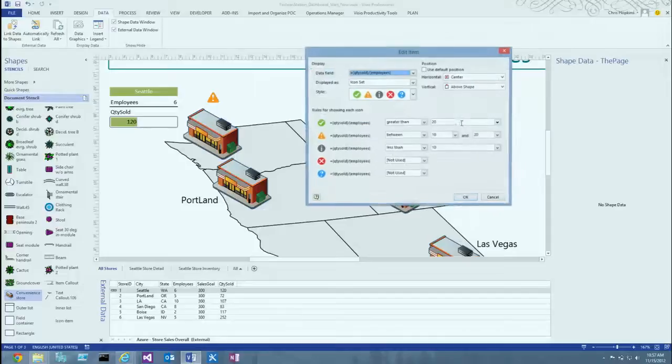If we look at the icon set, it's a little bit more complex because it just doesn't use a single property that's bound to that shape. Now remember, these are properties that are in the shape. So by establishing the data link to that record, it's created those properties and allowed us to do these kinds of formulas in here. And so here I've got, basically, quantity sold divided by employees in my store, right? So maybe there's some kind of performance metric I'm looking at to see if I'm selling enough to support that number of employees in the store, whatever you might want to do.